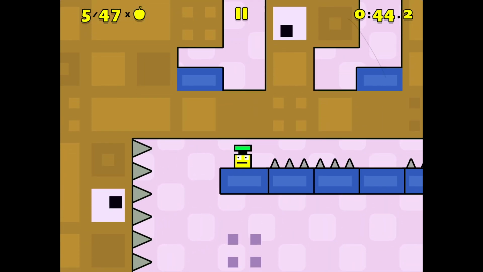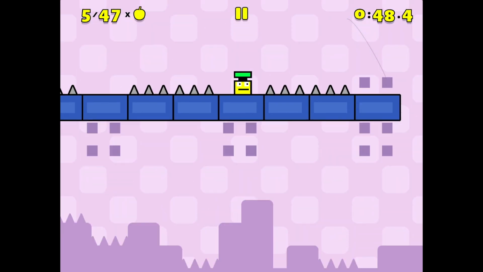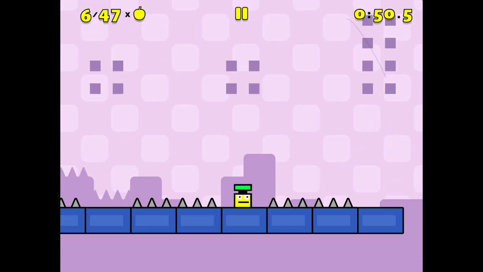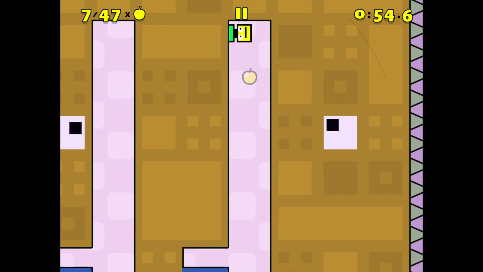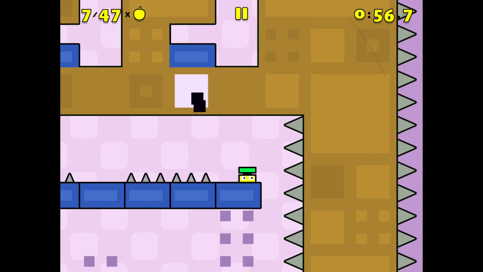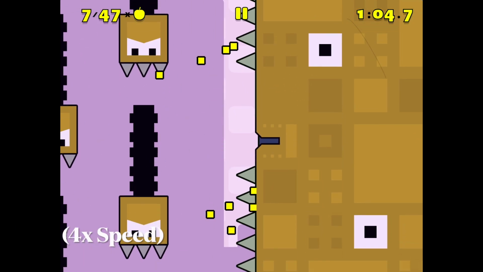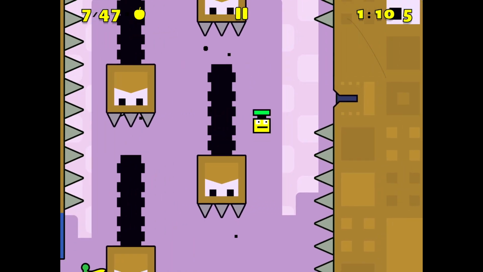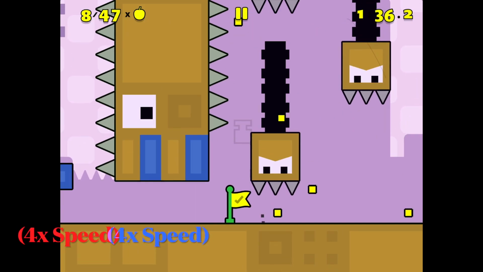Now the rest is actually very simple. You just gotta go into each of the compartments, and you actually don't even have to activate the trigger if you just wall jump once. And there's one to the side here. And there's some hidden apples here too. They're right above the eye things, but this part takes a while, bit annoying.